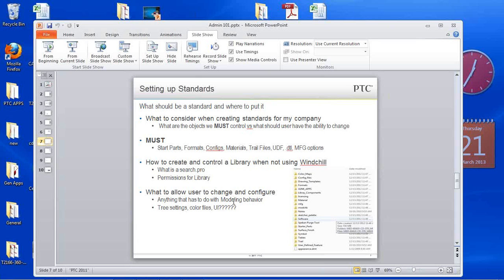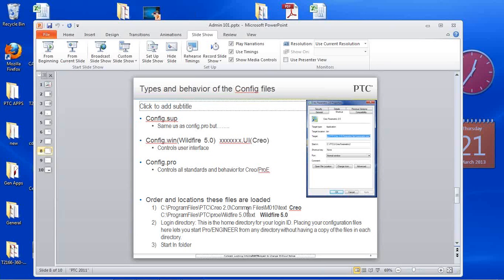Now, the .ui, well, I shouldn't say .ui, but your user interface. For those of you that are not using Creo, you could add in map keys and buttons, and you can take buttons in and out of Pro-E Wildfire 5. In Creo 1 and in Creo 2.0, they made the interface much more changeable compared to previous versions. So you have the ability to control what users do or do not see, and it's not a Config.win anymore. The Config.win has essentially gone away.